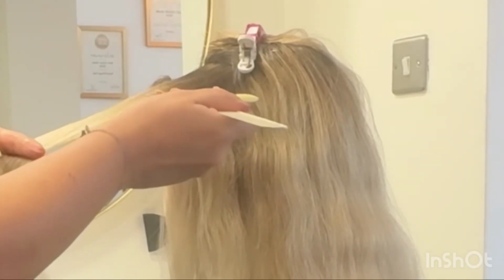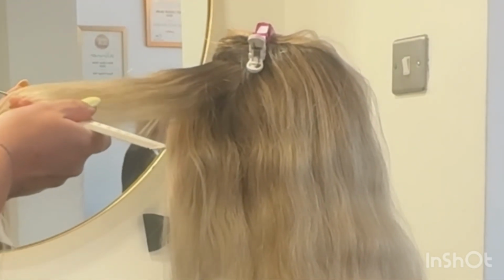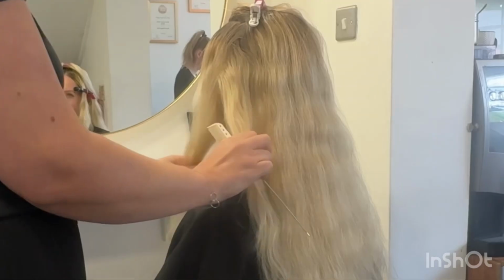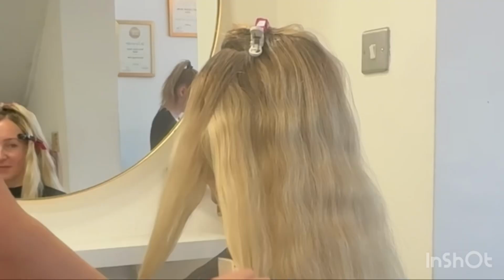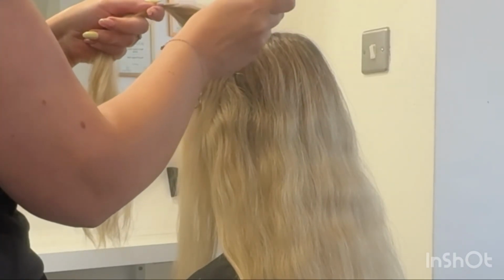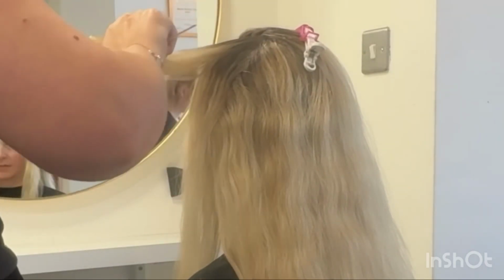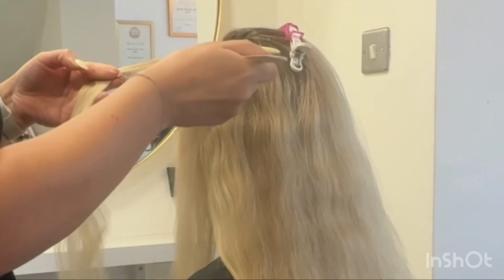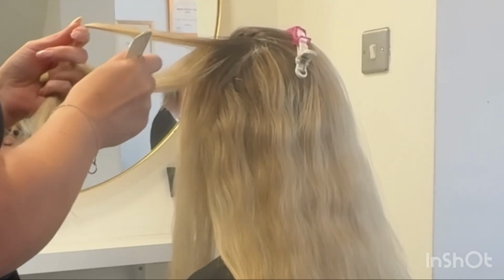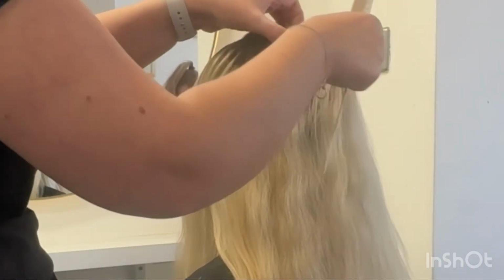So you'll see as I go through, I'm taking fairly standard weaved sections, separating the two areas and thinking about whether I want the underneath, which is more hair, as the dark, or the top, which is less hair, as the dark. And in this case, it was the less hair that I wanted as the lighter areas pushed to the front. I'm pretty sure I did this all the way up from the top. There were only 2 sections that I did the other way around. The biggest thing is to constantly keep in mind how much lightness you want to see. What you leave out is just as important as what you're going to colour.